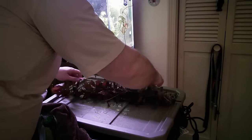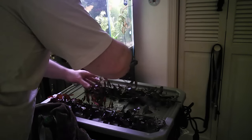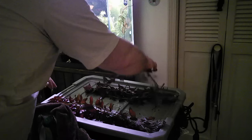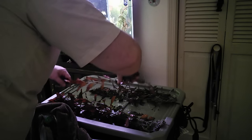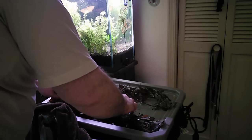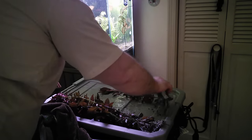Now what I generally do, I like to take and even up the tops on these guys. That way when I do the cut, they should all be about approximately the same height. And if you like to stair step them, or have them a little bit shorter in the front type thing, you can also do that. Takes a little bit longer, but that's entirely up to you and what you want the look to be in your particular tank.